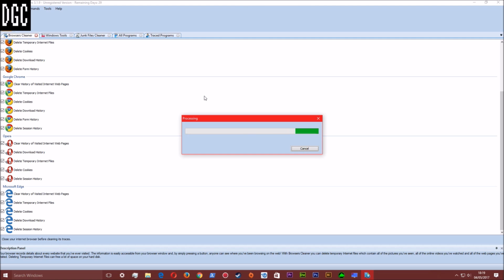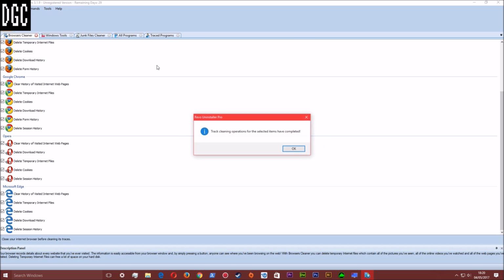It can be a bit of a pain, especially if you've got passwords saved to your system. If you like to save passwords, you just untick what you don't want to delete, and you tick what you want to delete. So it just frees up a hell of a lot of space on your system. We'll wait until this process is done.